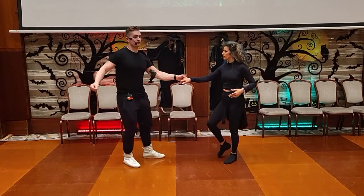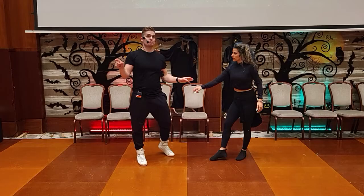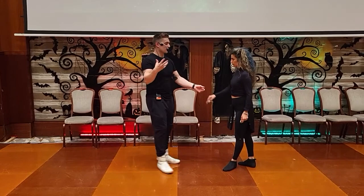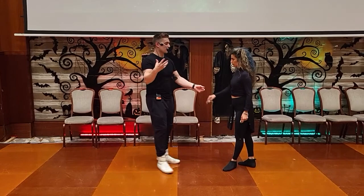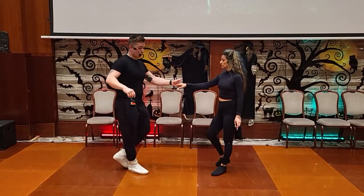We started off talking about how we want our rescue swing to be flow — everything fluent and flowing, and that's part of good technique. We tried to break down what flow really is, what makes it look good and nice. One part of that was weight transfers — we don't want to shift all the weight at once. We want to strike the beat on the count and spend the rest of the time pulling through it. So we strike on the count and then spend the rest of the time pulling through.